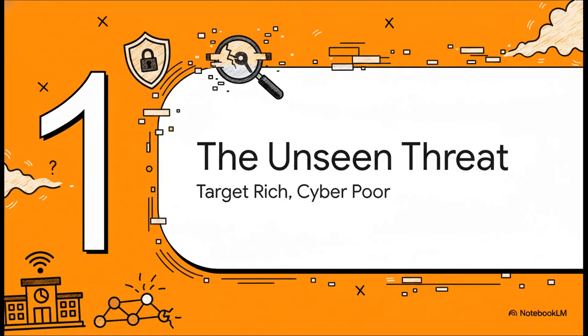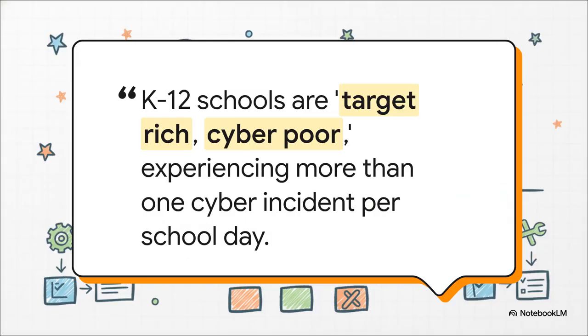So, let's set the stage here. The challenge for those of us in K-12 IT is, well, it's unlike any other sector out there. And it's so important that we understand exactly why our approach has to be so rigorous. This quote just hits the nail on the head. We're target-rich because, think about it, we hold a massive amount of sensitive data on students, staff, families, you name it. But we're often cyber-poor, which means we just don't have the budgets and resources of a big corporation. And the result? Attackers see us as low-hanging fruit, leading to this almost constant barrage of incidents. This isn't just a theory. For us, it's a daily reality.